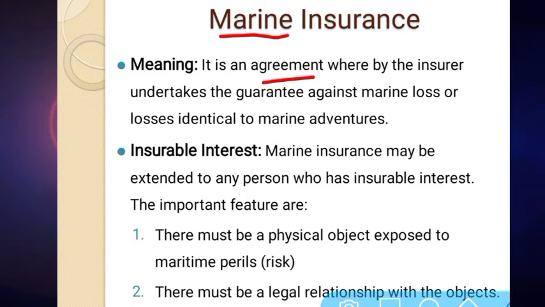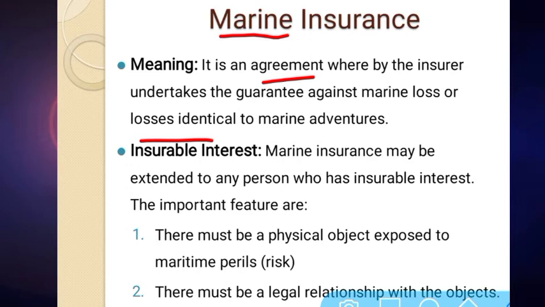Now in marine insurance only marine losses are covered, and those risks which are not marine risks are not covered in marine insurance. For that, another type of insurance needs to be taken by the exporter or importer. So it is an agreement whereby the insurer undertakes the guarantee against marine loss or loss incidental to marine adventure, or any such losses related to marine activities. That is called marine insurance.